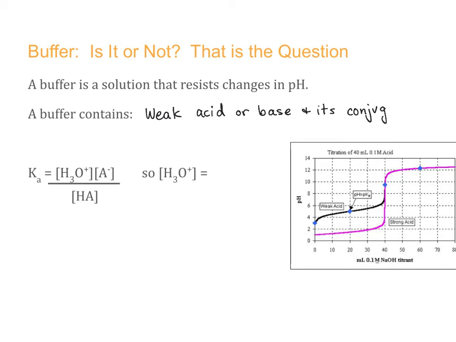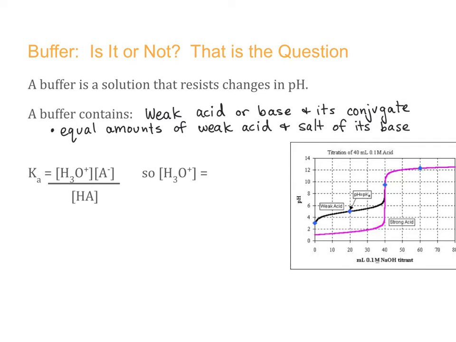That's why conjugate acids and bases are so important to be able to identify. And you can make a buffer really one of two ways. You can add a weak acid or base and a salt of its conjugate in the same amount. So it would be equal amounts of that weak acid and a salt of its base.